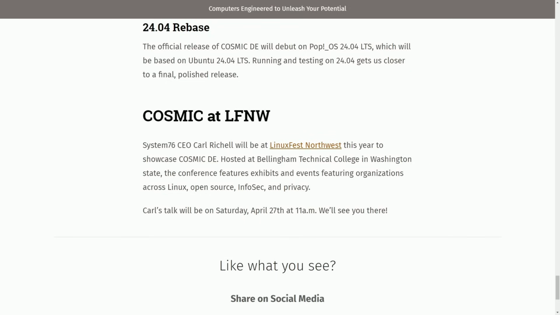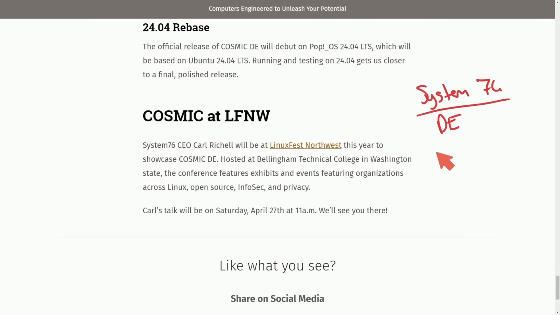And finally, we need to talk about community reactions and sentiment towards System76's Cosmic Desktop, because there is a mix of different emotions at this point. There's curiosity, anticipation, and cautious optimism. Because if System76 does this right, this could be one of the best desktop environments available to Linux users.